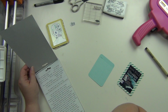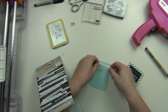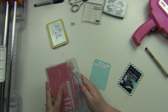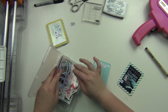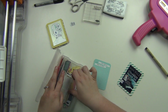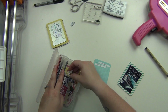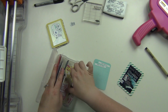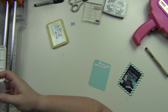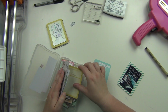This is a nonfiction book about Ted Bundy, and oh my gosh, this was one of my favorites of the year. I absolutely loved it. I am using these Tim Holtz snarky word tiles because I loved this book and I'm not apologizing for it. So up there, I put a strip that says "Don't judge me" and then "Sorry, not sorry," because loving a book about an actual serial killer is kind of like, why did I enjoy this so much? But I really did. Obviously, I don't admire him or anything.